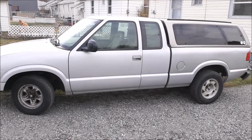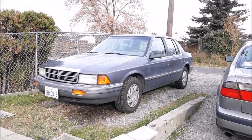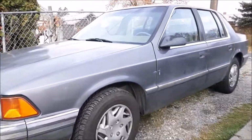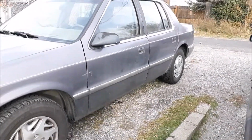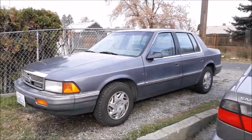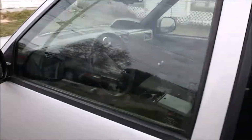So yeah, those new tires will probably do a good job. These guys here up front are over 10 years old. They actually came on this car when I first purchased it for $300. This guy's actually been running snow tires year-round. These are good tires actually, and been doing pretty good. The handling in an old K car is sloppy anyway. So, anyway, next thing's up.